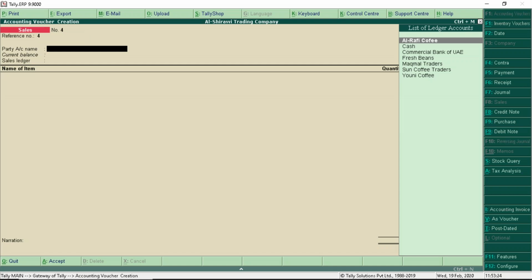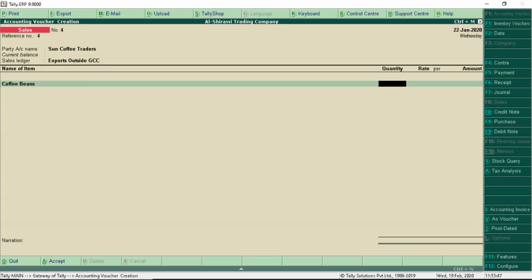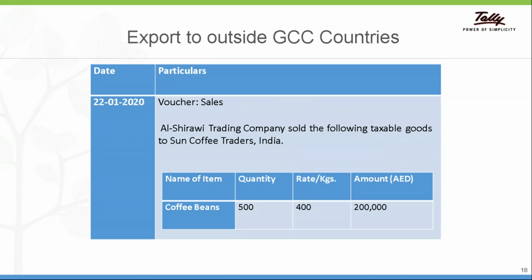I'll enter the reference number. Select the party. So the party is Sun Coffee Traders. Sales ledger. We are selecting the sales ledger as exports outside GCC. Select the stock item. Enter quantity and rate details as per illustration.